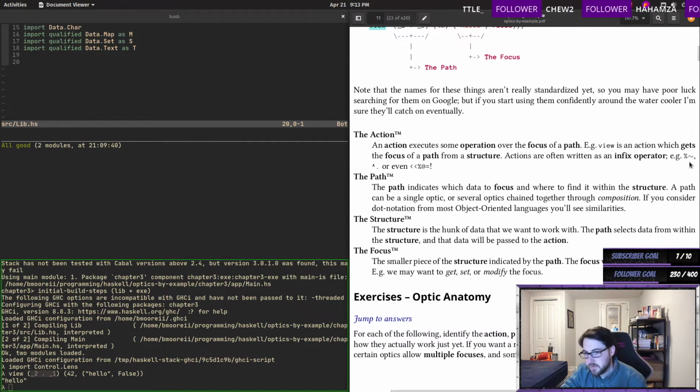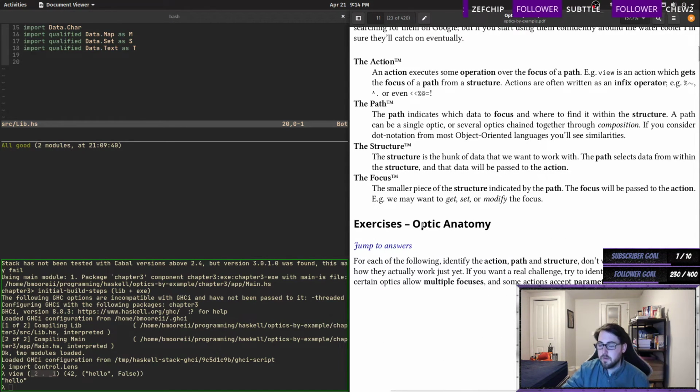For example, %, caret dot, or whatever you want to call this. It probably has a name, or we could come up with a name. Anyway, path indicates which data to focus and where to find it within the structure. Single optic. Okay, the structure is the hunk of data we want to work with. Path selects data. Yep, I can deal with that. This is the result, the focus. Well, for a get, it's the result.